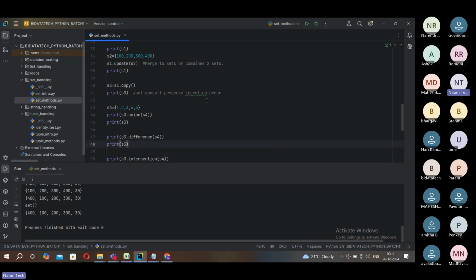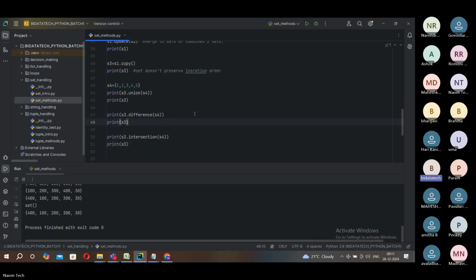Sorry, can you hear me, right? Hello? Yes, yes, Shiva, yeah. Sir, you have to assign it to some variable and print that one, right? No, no, this is not assignment. If you want to do that, there is a way of doing that.